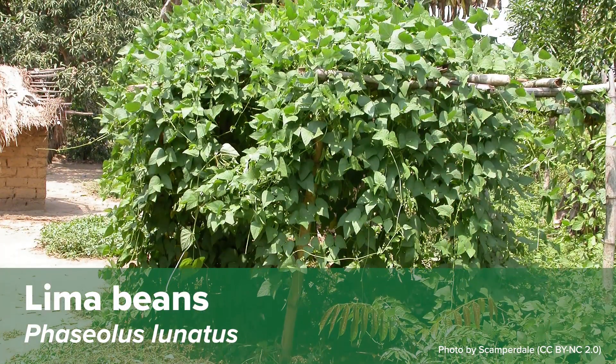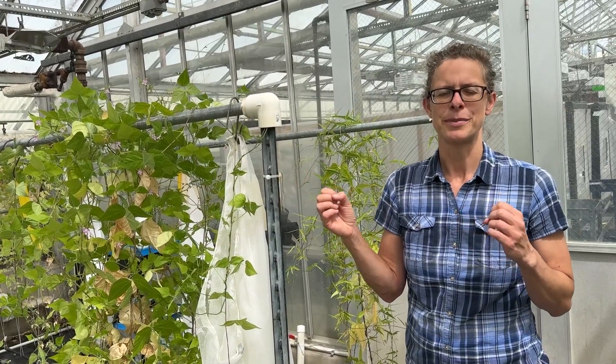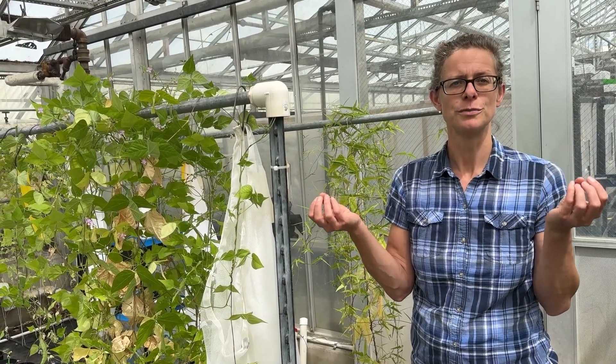One of the other beans — lima beans — also tends to have a lot of heat and drought-stress tolerance, but they do it in a different way. Lima bean is a much more vigorous, larger plant with a bigger root system and bigger vines. Rather than maturing fast, it escapes transient stress by just dropping its flowers and then producing more of them. So both lima beans and tepary beans could be useful depending on what environmental stress you want to deal with in the future.